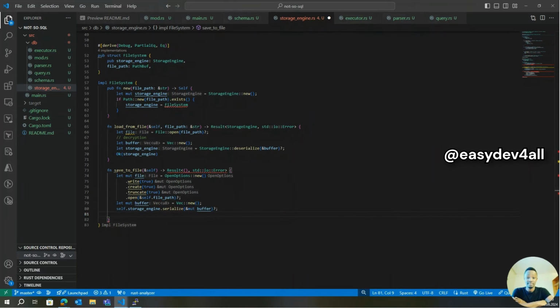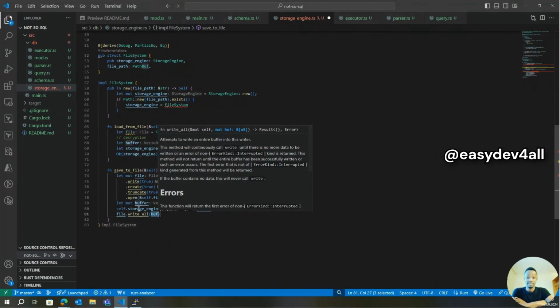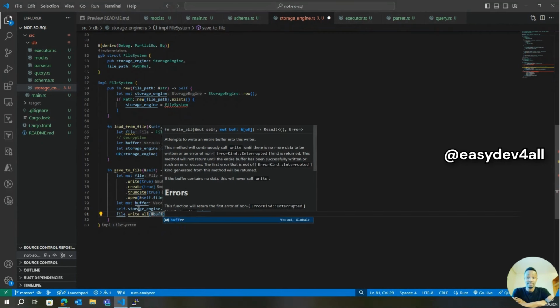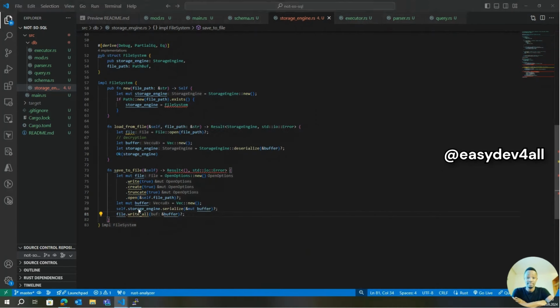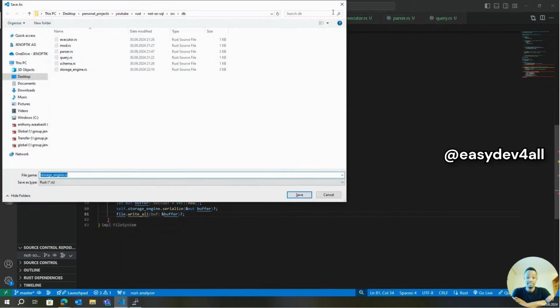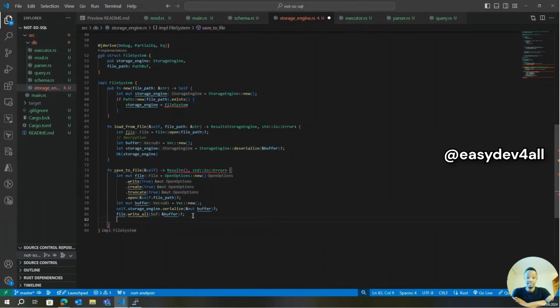And now the last thing I can simply do is to maybe come down here and call, say, file.write_all, and this is save to file. So I simply call write_all, and then I'm just going to pass a reference to our buffer. And again, I handle the error like this, and this keeps popping up. And if everything goes well at this point, I simply return Ok. So that's really one thing I would like to implement here.